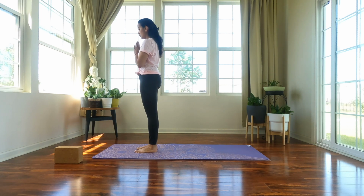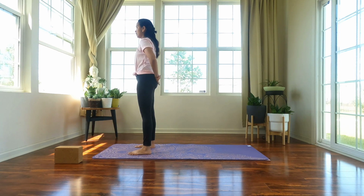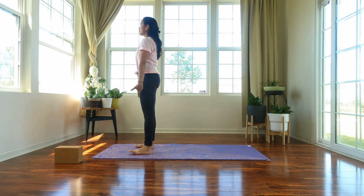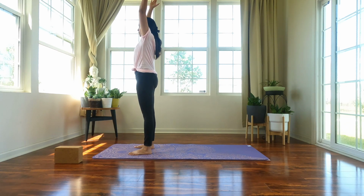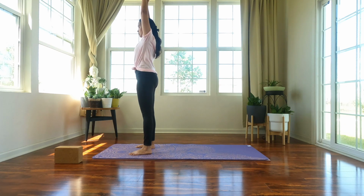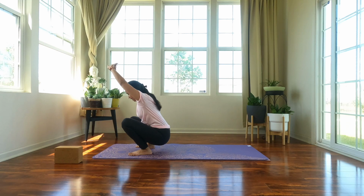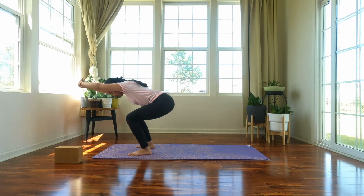We'll begin our practice today at the top of the mat and come to your neutral standing position. Engage your core, tuck your tailbone, and step a little wider, slightly wider than your hip distance. Inhale, sweep your arms all the way up alongside your ears, interlace your fingers and open your palms up towards the sky. Keeping your arms in this position, engaging your core, squat all the way down and exhale, fold forward.